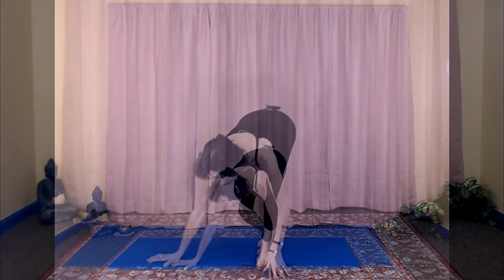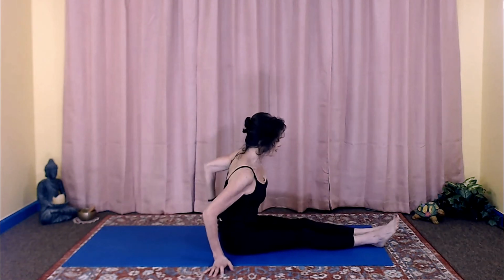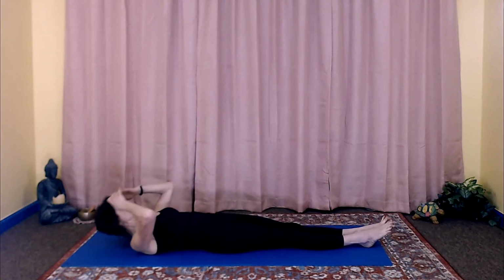And we'll come back to a seated position onto the mat. Heels of the feet to the front edge of the mat. Roll yourself down into a lying down position. Adjust your hips and shoulders.